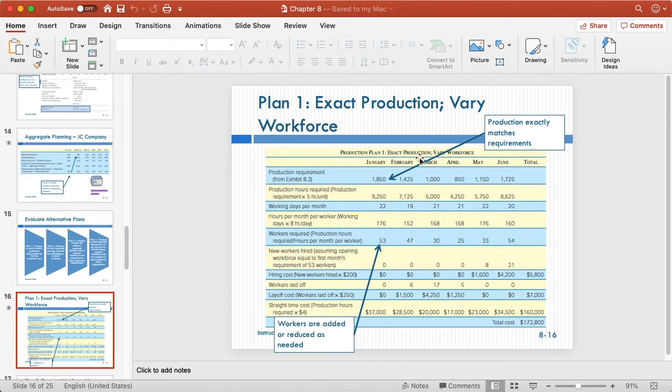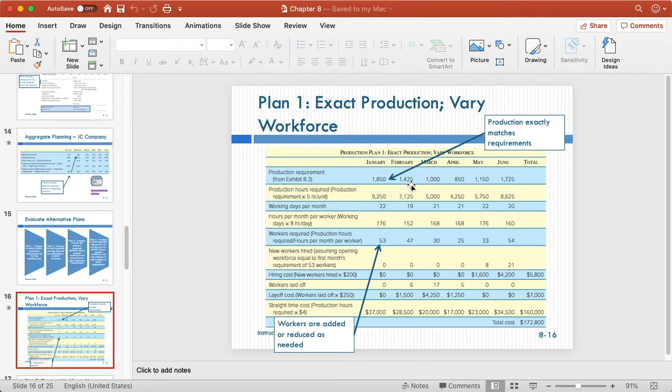That's why in strategy 1, the chase strategy, every column is still related. Don't get me wrong, it's still related, but you don't actually need to carry inventory from one month to another month. Now let's look at February and why it's still related. Look at this. Everything else, when you calculate, is still the same.